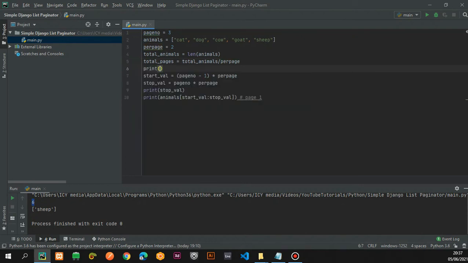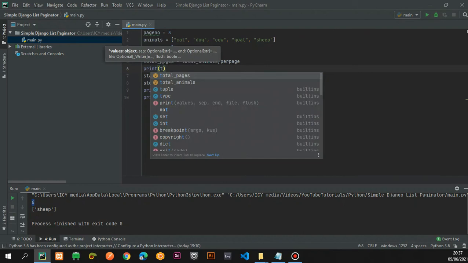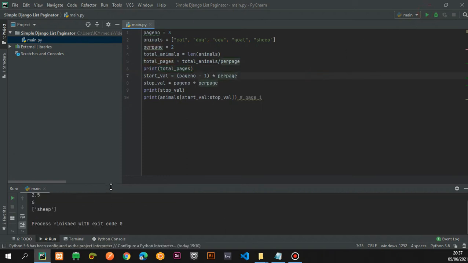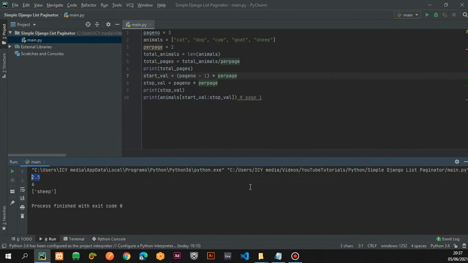This could probably bring about a decimal value, which we don't want, because there's no such page called 2.5.